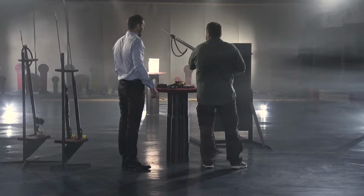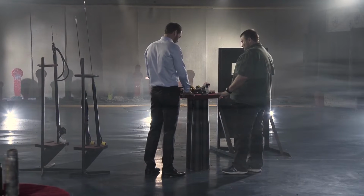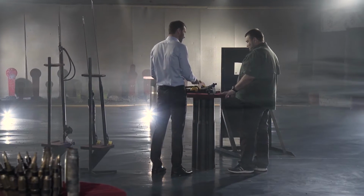Ah, like this. Yeah. You know, Pavel, no offense, but to be honest, I don't really believe that this weapon has a great damaging capacity. We could compare it, for example, to the Makarov pistol. Yeah.